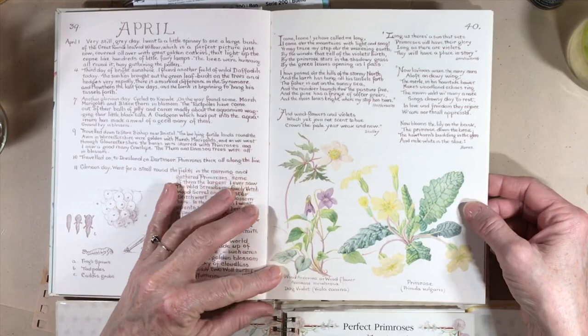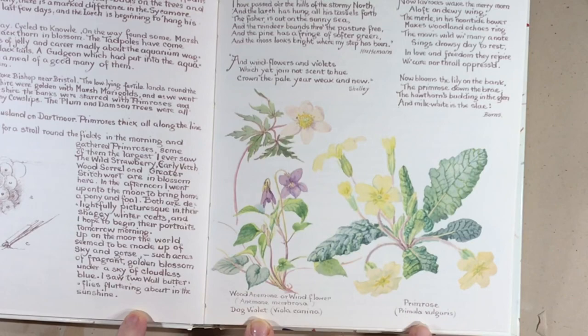You can see on this page in April, this is one of Edith Holden's primroses, and then there is the violet and a wood anemone.